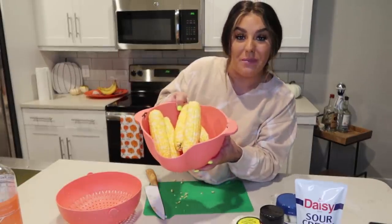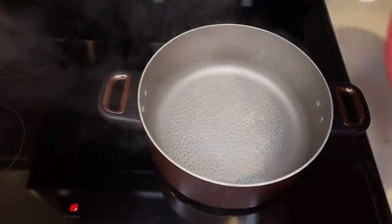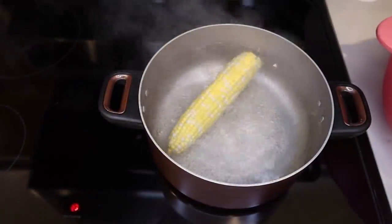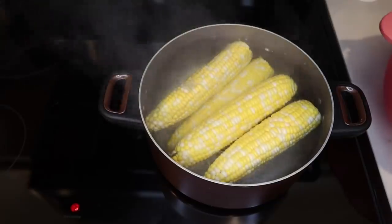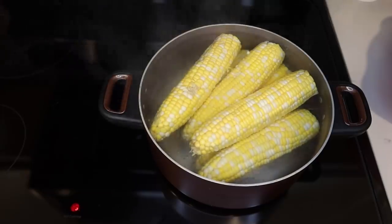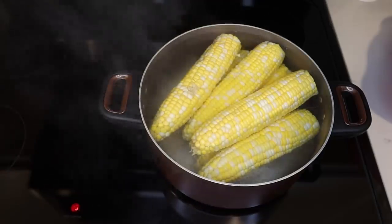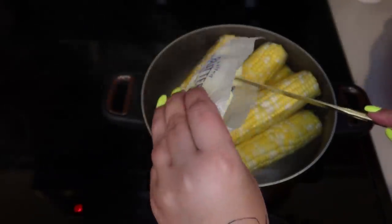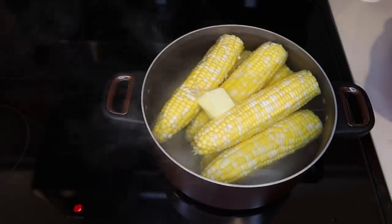So then we're gonna go ahead and put them in the boiling water. In the steaming pot, you're gonna wanna take your corn and throw some into the pot, like so. I hope these all fit in there. I may have to take out some water, but in the video that I watched on YouTube, she adds a little bit of salted butter, which I'm gonna do in a second. So just go ahead and add a little bit of salted butter in there for it to cook. And then you're going to want to cover it up and set a timer for 40 minutes.